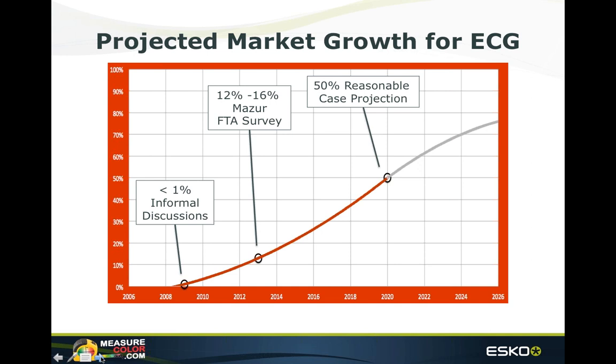We watch the market like you. We have to make some predictions to help guide our investment strategies. We think that it will reach 50% before the end of this decade. We think right now, as we're approaching the end of 2014, it's probably fairly close to where this curve is, probably fairly close to 20%.